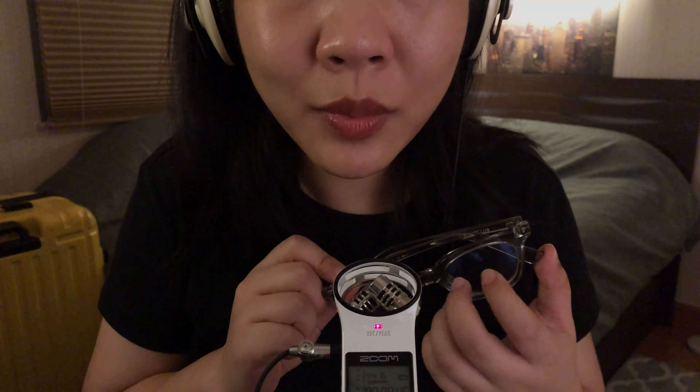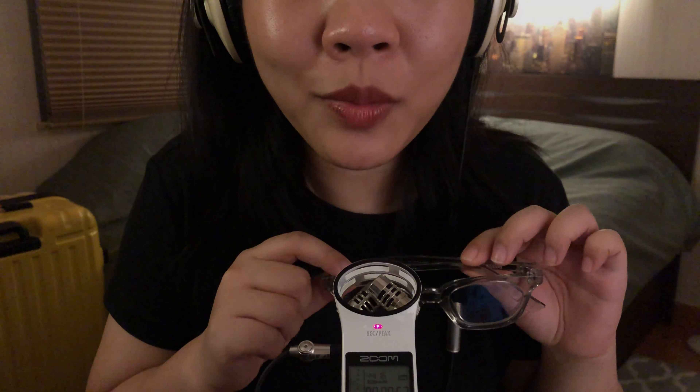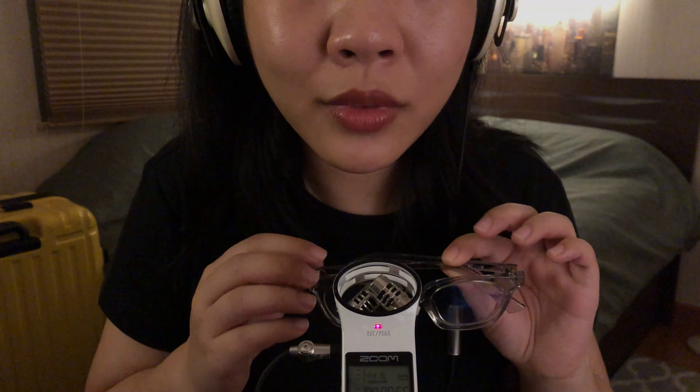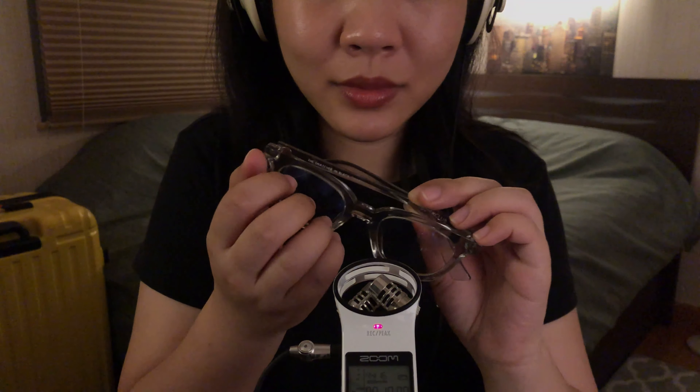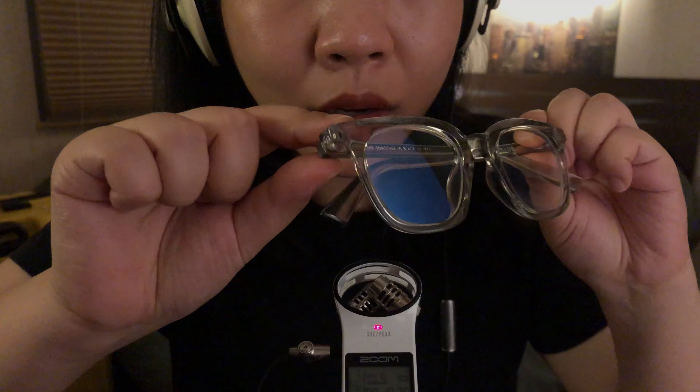They also make me more self-aware of how long I use my computer and cell phone. So they help me minimize blue light and cut down on my screen time. I really like these — they're not a transparent or clear frame, they're kind of like a light gray clear frame.